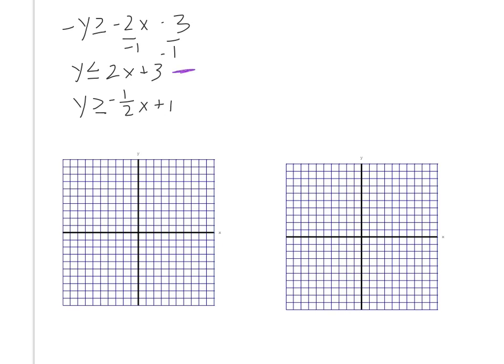So go up 3, plot that point, and my slope is a +2. Up 2, to the right 1. And for these problems, I do want you to try to put multiple points, and you should extend your line because your solution is part of the whole graph. Your solution is an infinite solution, so it goes on forever. So here, this has a line underneath it, so that means it's going to be solid, like a rock, and it's less than, so that means it's shaded below.